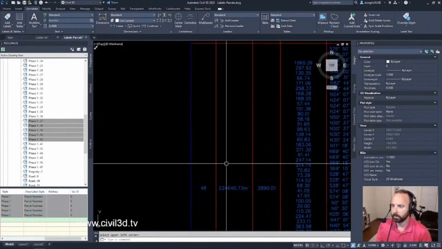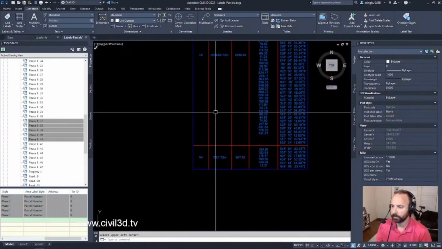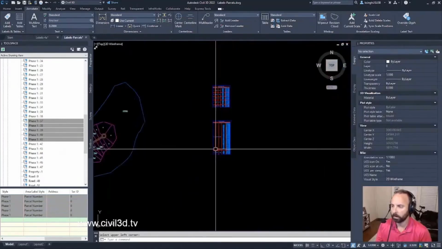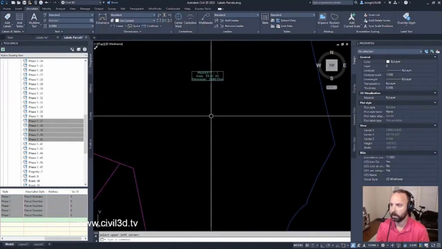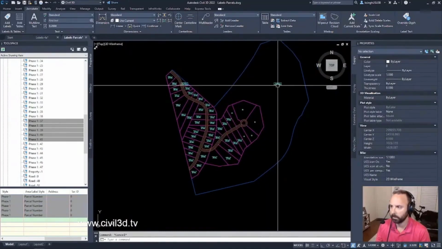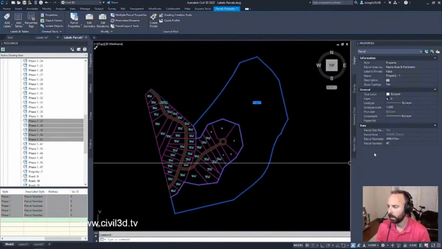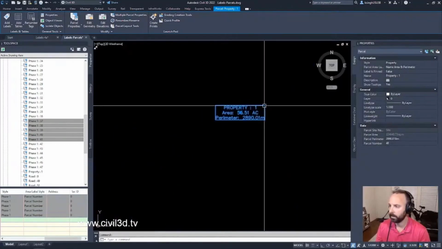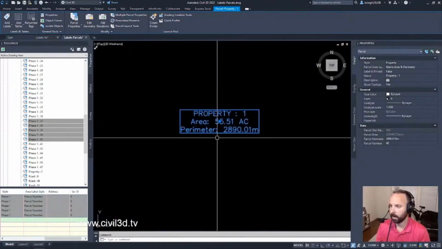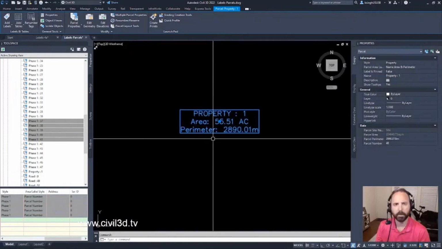That captures parcel 48 and 54. What do we have for 48 and 54? Is this 48? Yep, I can see right here. This is parcel, you can see it in the properties. Parcel number 48. This has the area and parameter. Is it parameter? Perimeter?